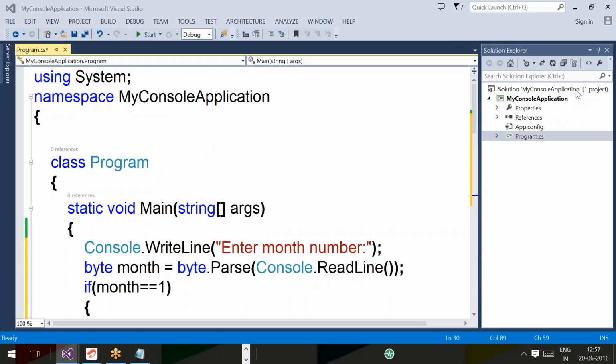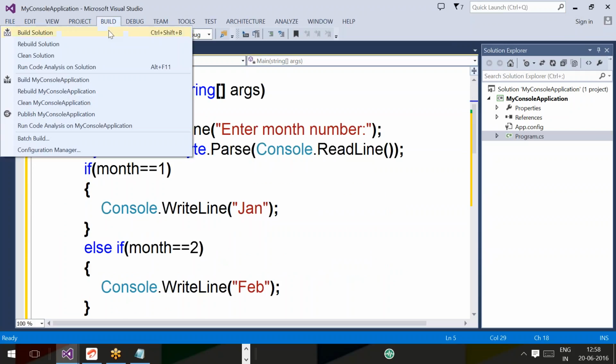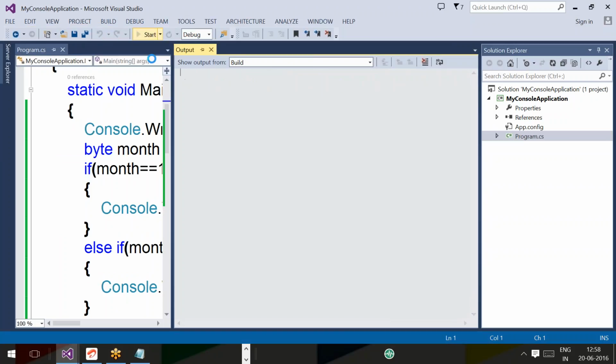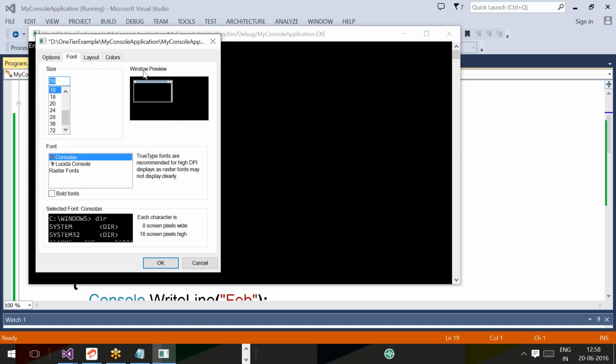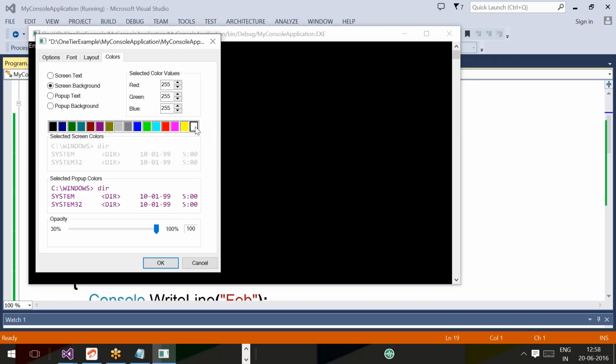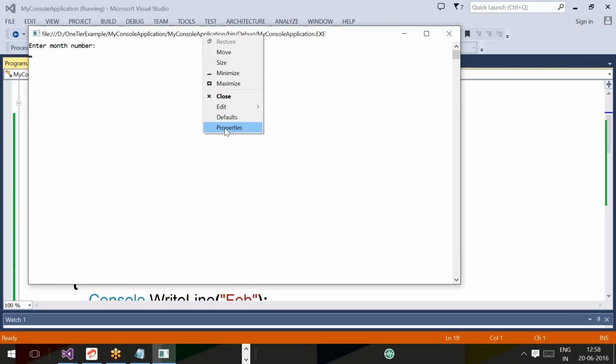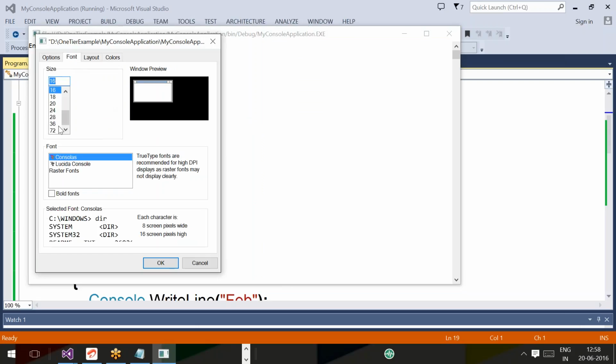Let me explain how it is exactly. Let me first trace with if else if, compilation and execution. Let me change the color of the window, background white, text black, and let me change the font size.